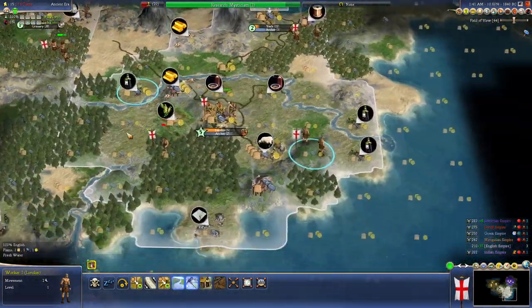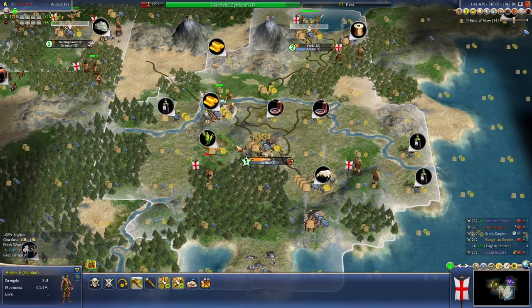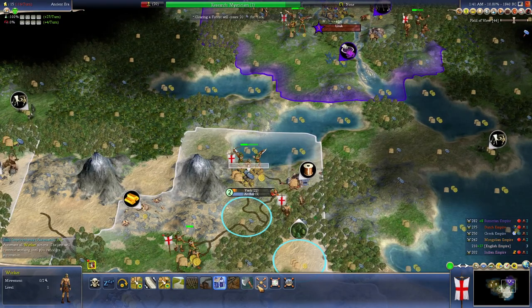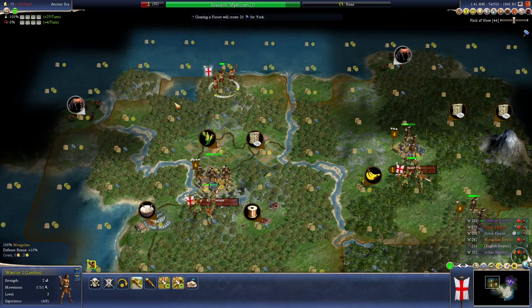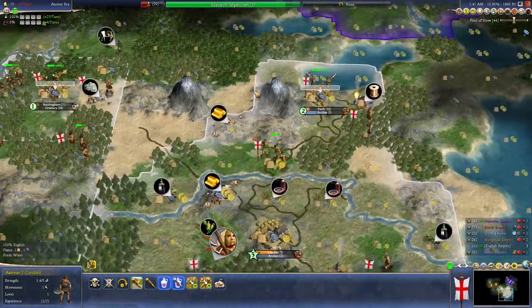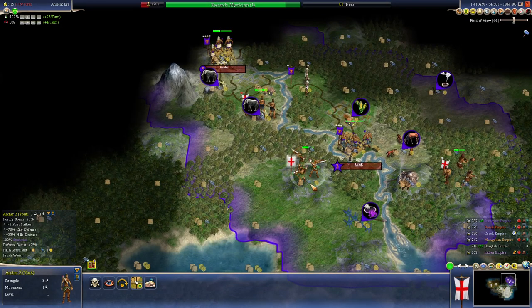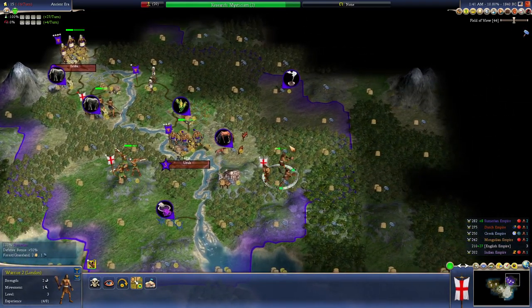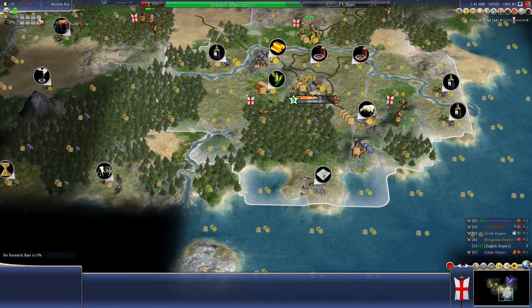If he misbehaves, I can get him out of there with an axeman. Getting these mines built for when I do go for the mids. Just got a settler there. Not really choking him the best. I'm not in his face enough. I'm in his capital, but his other city's like free to breathe.